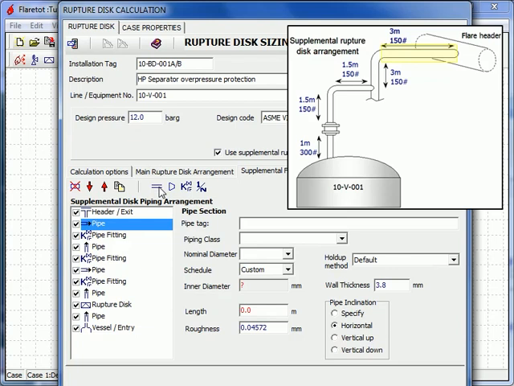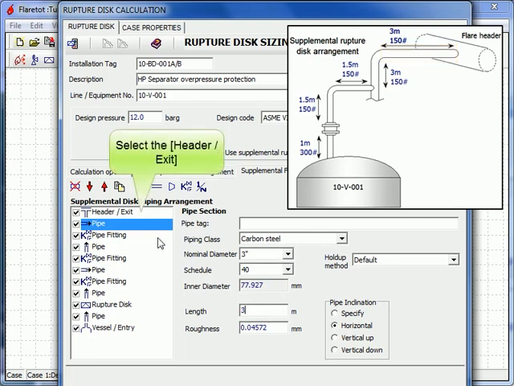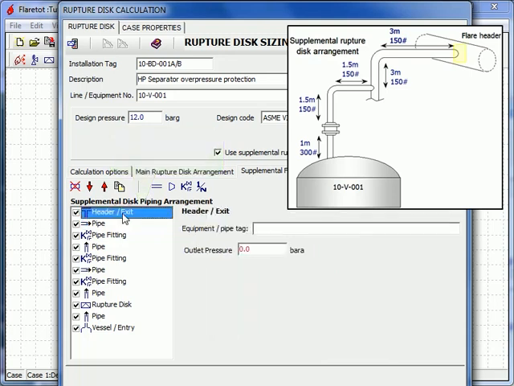Complete the details as before. Finally, select the header exit. Set the outlet pressure to 1.5 bar.